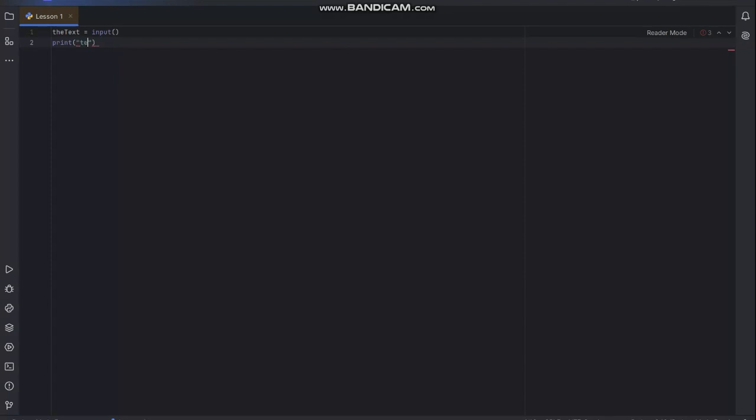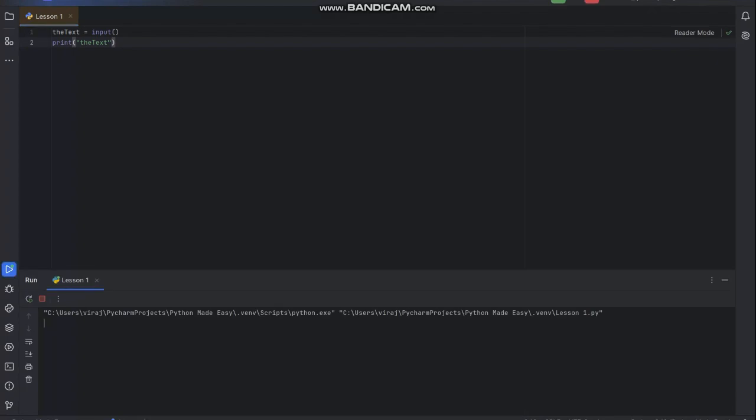let's see what happens. If I put hello world, I will not get hello world. Instead, I will get the text. Because again, these quotes tell that the text is a string and not the variable the text. It's string the text. So what we have to do is remove this, and this tells it that it is the variable the text, and it's not actually a string. And this will actually work. Let's see. Hello world. It says hello world. As simple as that.